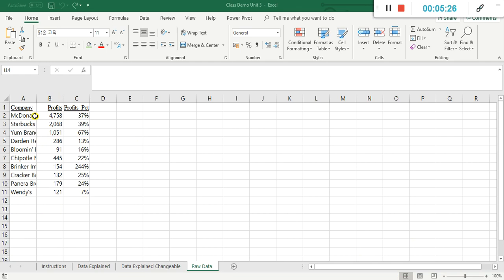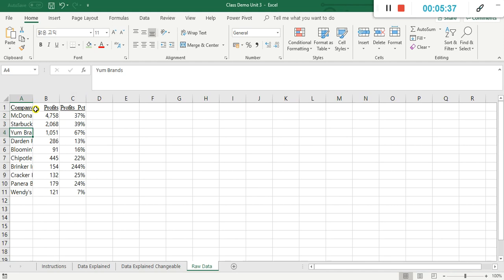So this is a cell. If you notice in here, McDonald's doesn't fit, and Starbucks doesn't fit, Jump Brands doesn't fit. What the majority of people do is manually adjust it, and that takes a lot of time. So what you're going to do is go here and look at the arrow. The arrow has a black block and two arrows to the sides. So go there and wait until it appears. If the arrow is pointing to the bottom, that's not right.